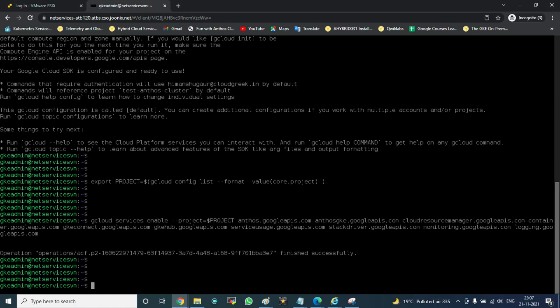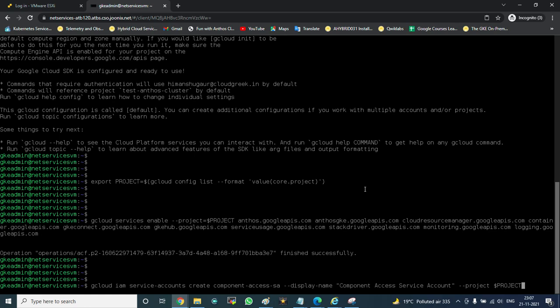Now we have to create a service account. We will use this service account to fetch the required information from Google. The same service account is also used to upload the logs over there.